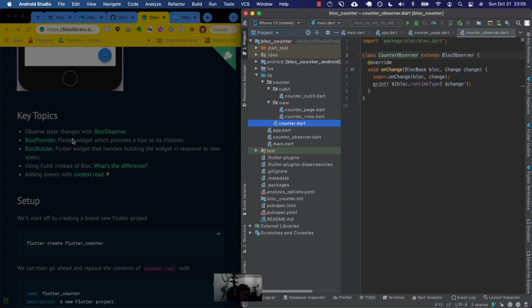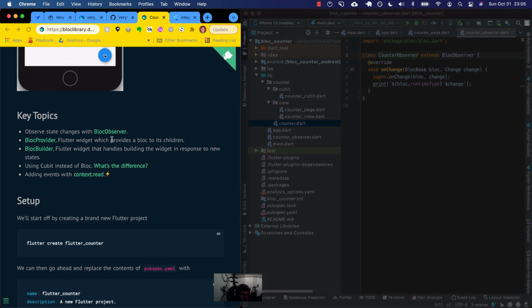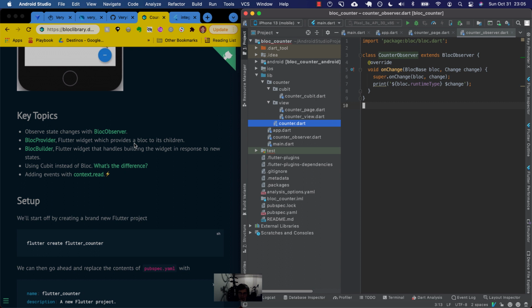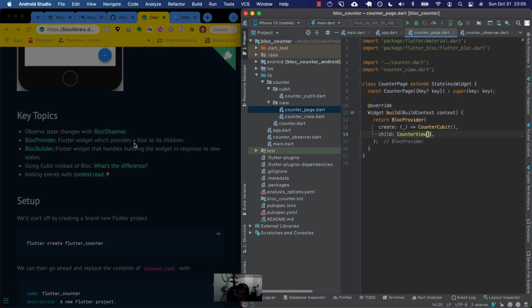Block provider. Okay, each Flutter widget provides a block to its children. So this counter page, this is where the block provider is. And it kind of just wraps the view. Counter cubit.